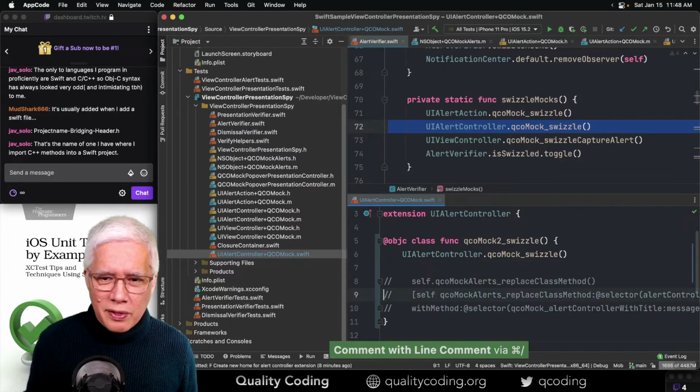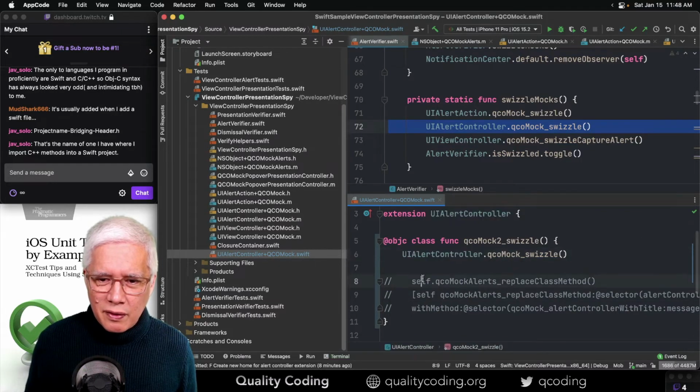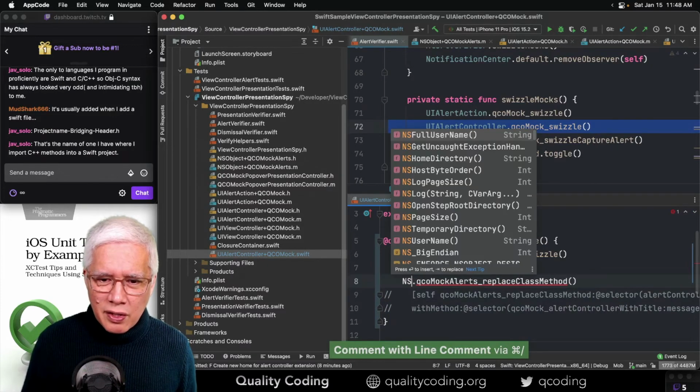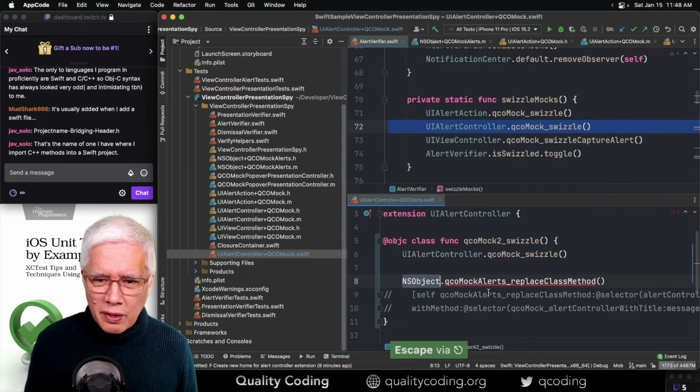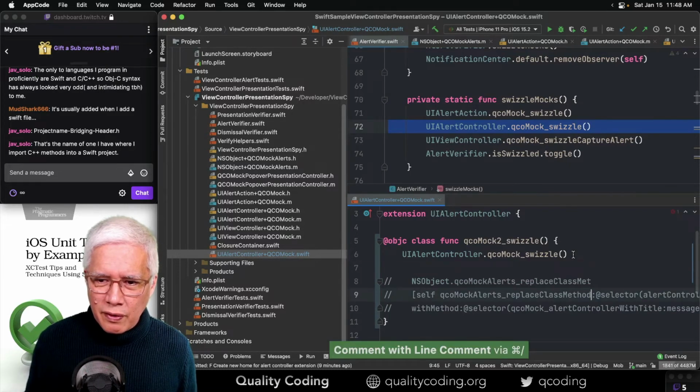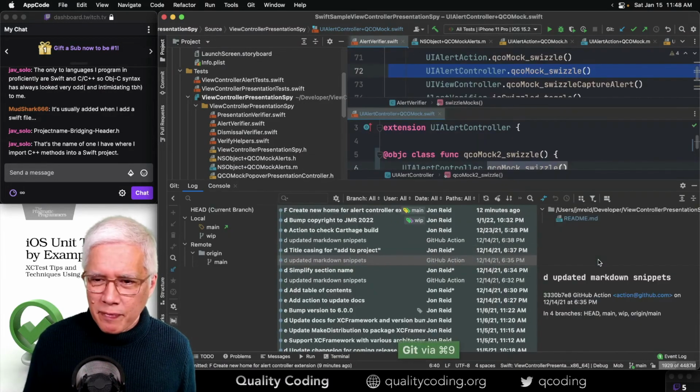So this, it finds this. Oh, I need to address the class. The class is NSObject. Will it be there? No. Puzzlements.